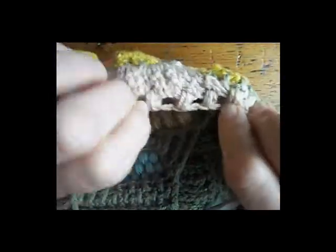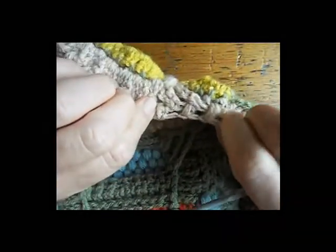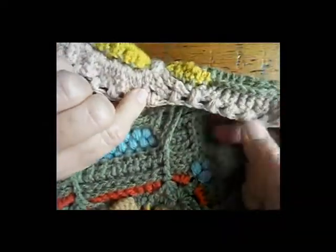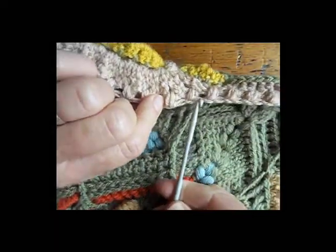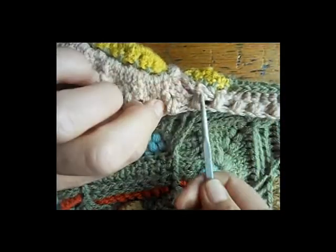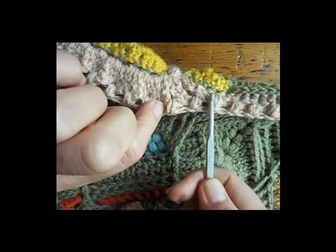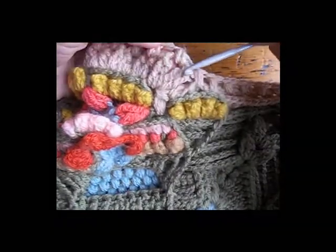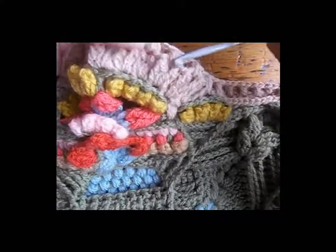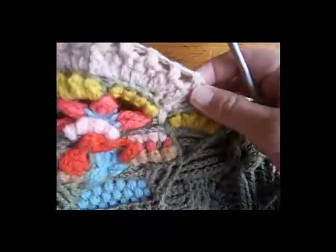You see over there, if you look at the back, there we go. Now you can see exactly how it looks, and you can see the spacing is almost exact. So you can see where that one goes. That one is worked over that joining space between the first and the second 2 trebles together, and then you're working into the space between that one and the following one, so the second and the third one. Then you're skipping right over and working between all of your 2 double crochets together.